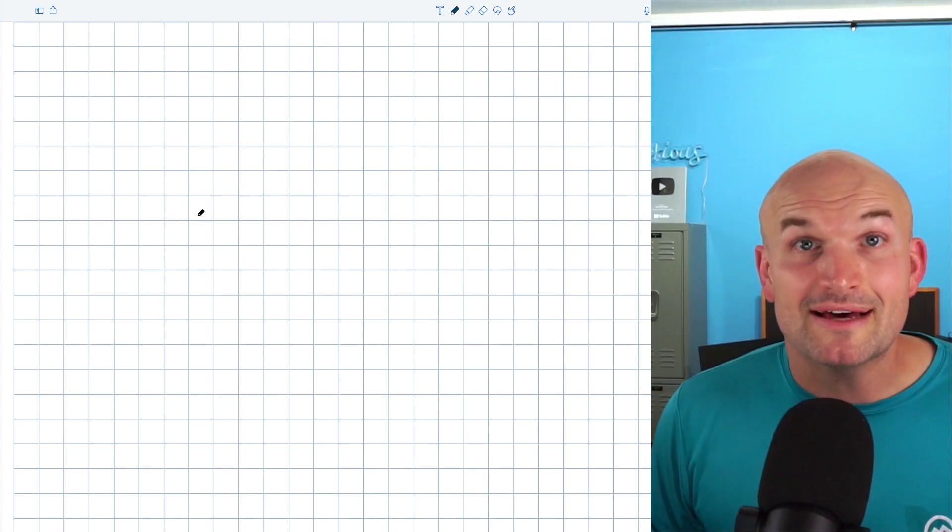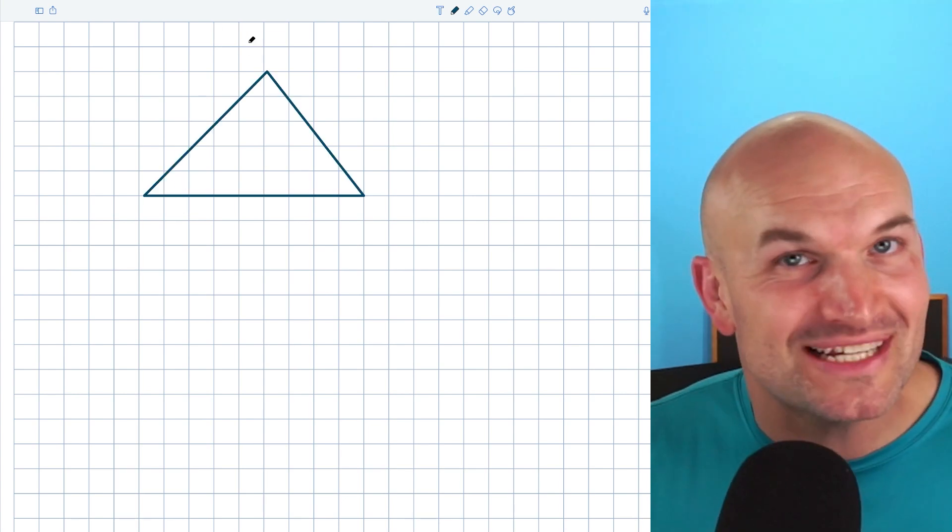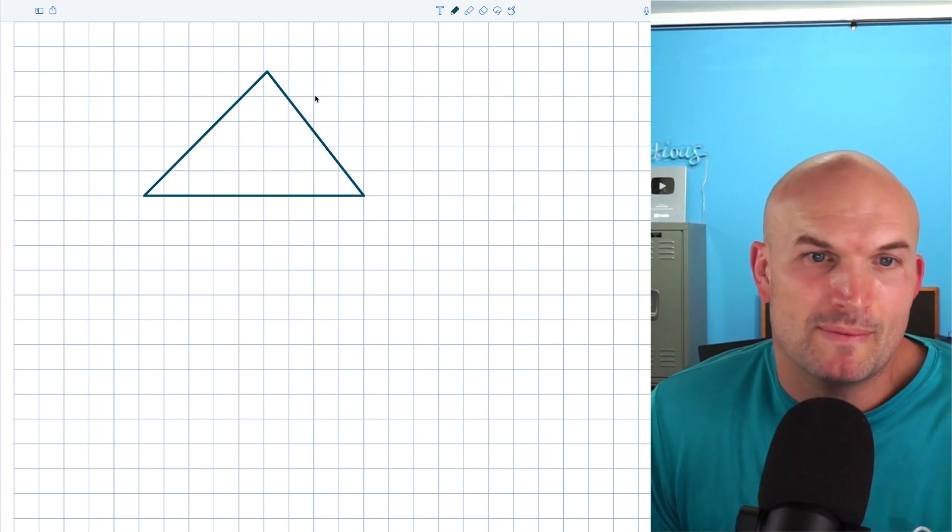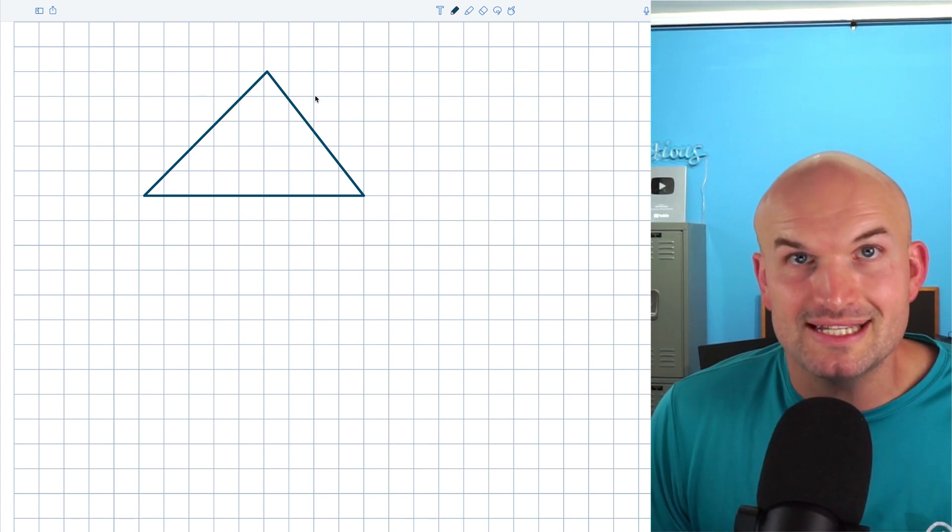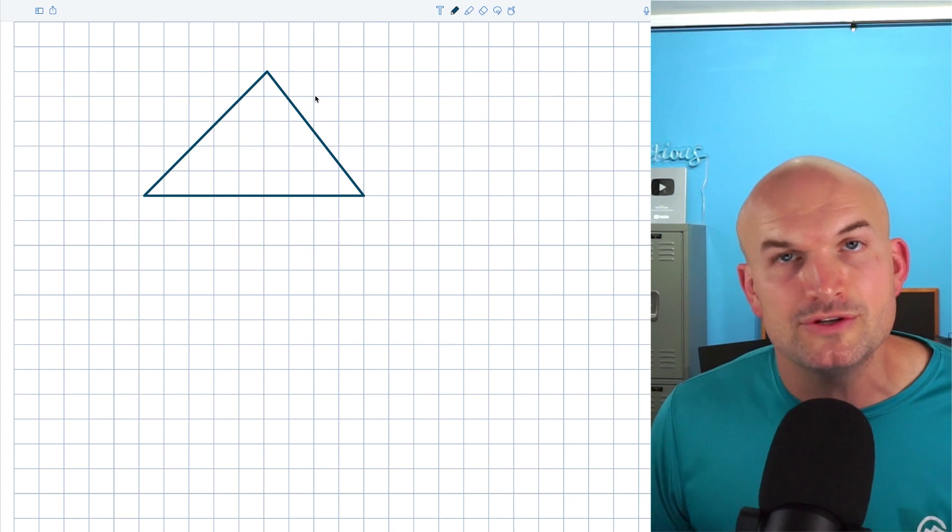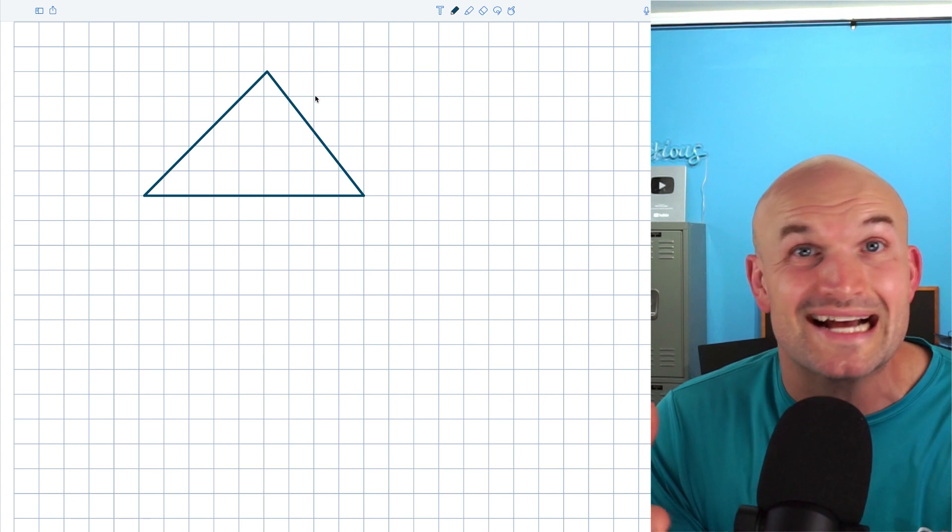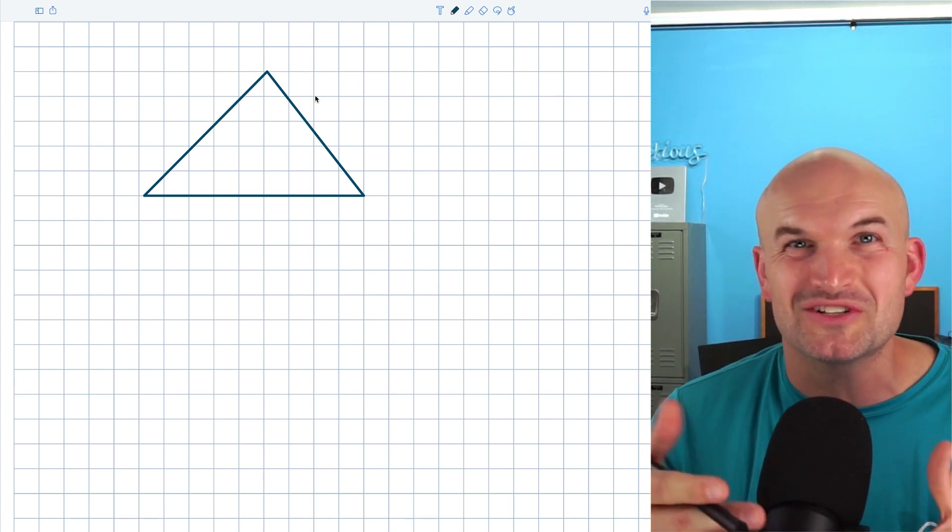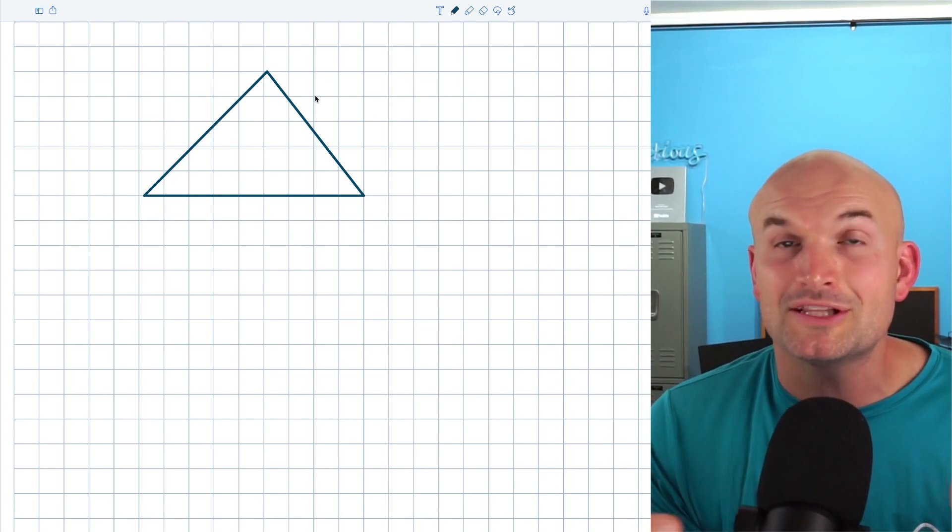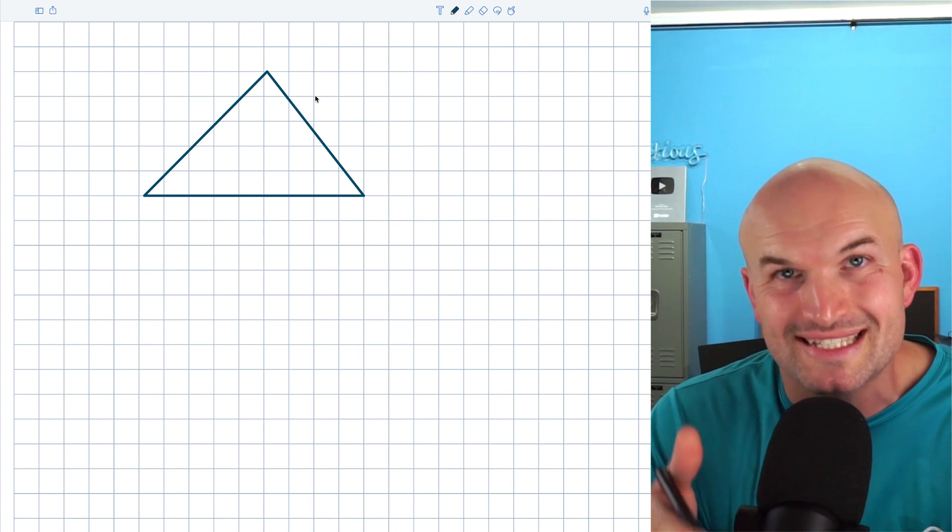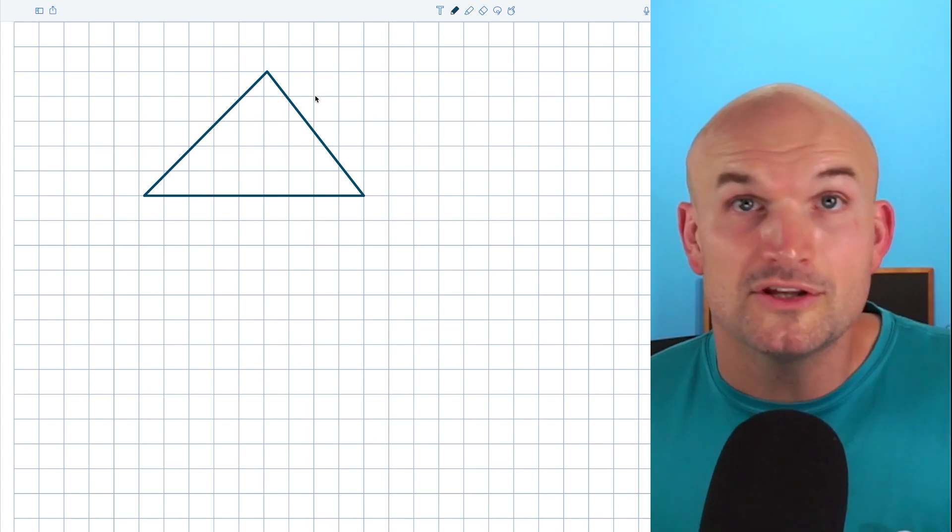I've done this activity a couple times in class, and without a doubt, the most common triangle that I'd see students make is going to look something like this. Now, is that your triangle? Don't cheat and try to cover it up. But I think it's important for us to understand when we think about a triangle, what it's going to look like. But it's also very important for us to recognize that this is not the only form that triangles come with.